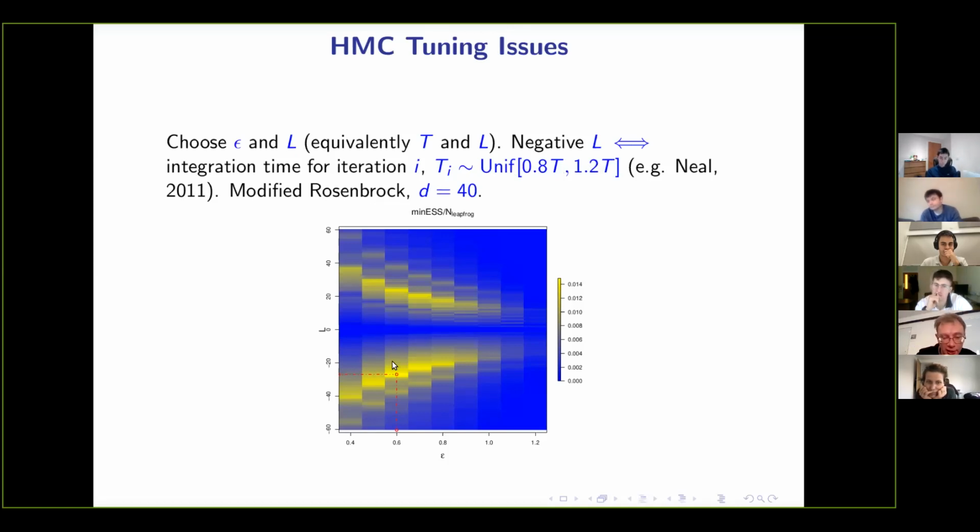And if you do that, you can see it's much smoother on the bottom. In fact, for the optimum efficiency, we could get HMC to be more efficient using this blurring in this particular case than if we didn't use the blurring. And the optimal value is here. Shimon has nicely marked it on. But again, if you step too far off, if you get L wrong, oh, sorry, that's what the bottom half is, blurred. So negative L is just saying it's actually 20 leapfrog steps, but you're doing this blurring. Either way, HMC can be really efficient, but you have to get your L epsilon combination just right.